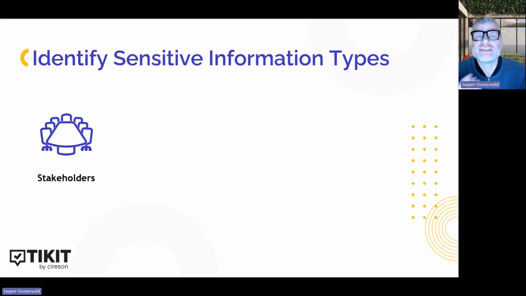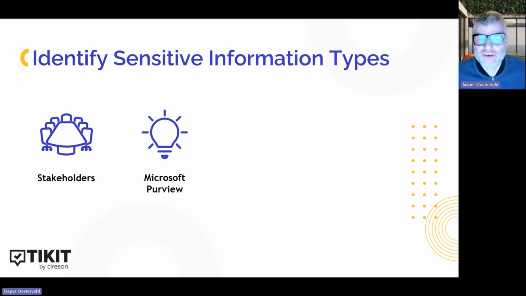So how do you identify this? The generic ones are easy. Almost every organization I talk to, I work with, they'll use the common ones: social security, passport number, driver's license number, etc. What you can do to identify all of them is to talk to stakeholders. So, for example, you go to departments and you talk to the department head and you ask him or her, okay, talk to me about your process. What kind of processes do you have? And do you generate any information? And if so, is this information sensitive? What will happen if this is being shared internally with unauthorized people or externally?